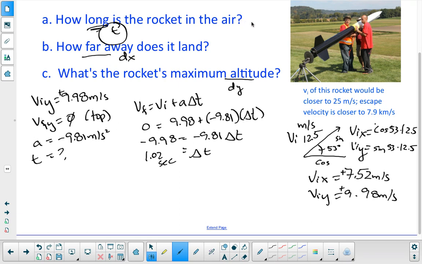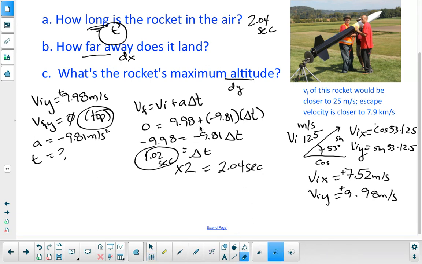So we know how long it's in the rocket, how long it's in the air. Okay, well, this 1.02 seconds, where is that? 1.02 seconds is to the top. That does not tell me how long the rocket is in the air. This means I have to do it times 2 to get the full time for it to be in the air, which is 2.04 seconds total. So it's 2.04 seconds in the air until it goes up, gets to the top at 1.02 seconds, and then comes down. We're going to assume that it's symmetrical flight. Again, I know that's a bit of a spherical chicken assumption, but that's okay for what we're doing here.